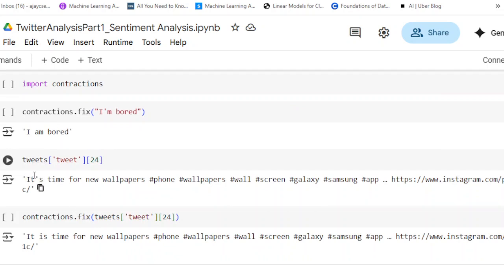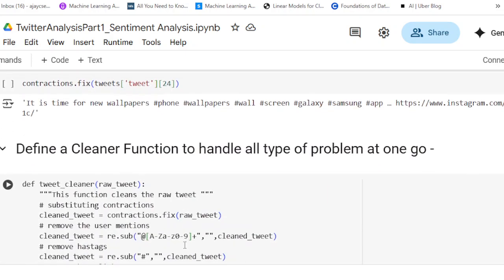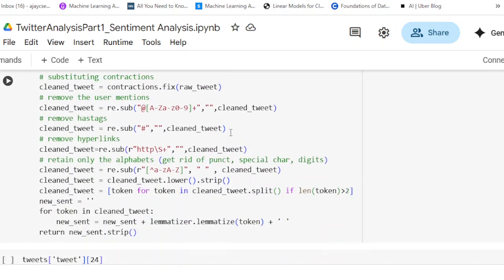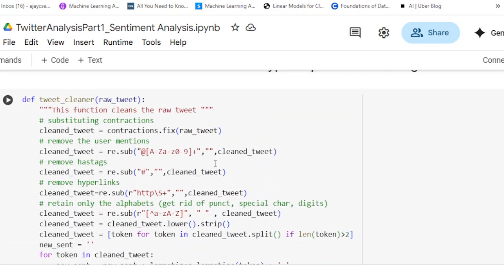So instead of manually doing it is time, we can just make use of this contractions class. And with everything that we have just given, we are going to specify the function. Initially contractions will be fixed, and then it will remove the user mentions, hashtags, any kind of hyperlinks, and also any punctuation, special characters and digits.